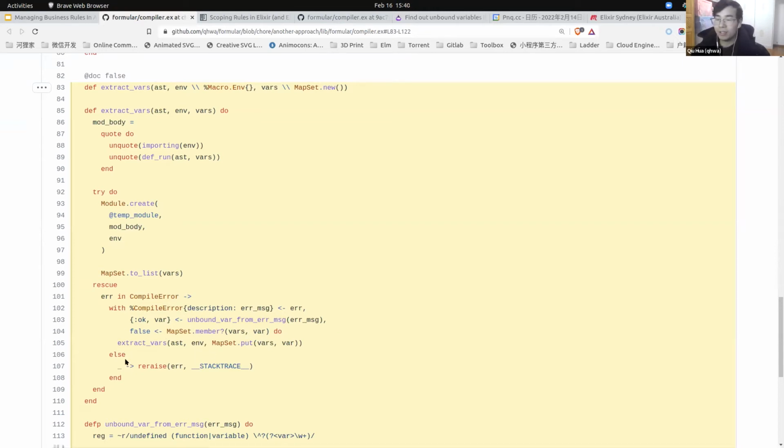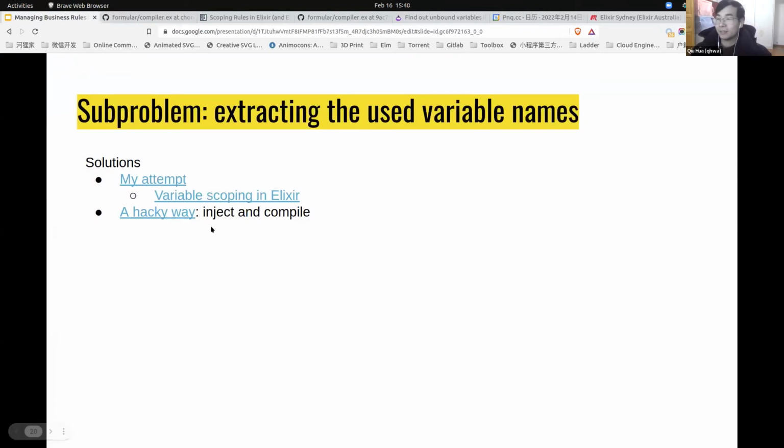Fortunately, if it works, then we have the final solution. And if it doesn't, we just repeat the flow. It's quite hacky, but it works. Of course, there are some disadvantages to this approach, but it's a very interesting way.